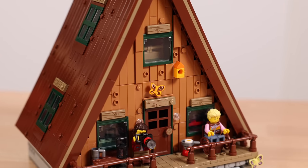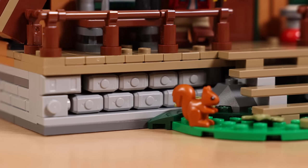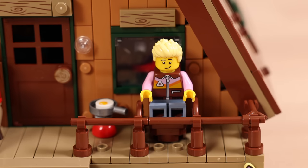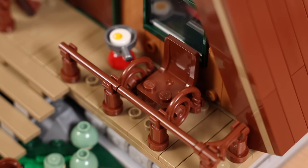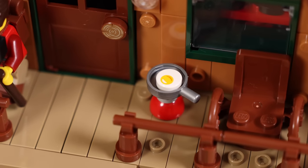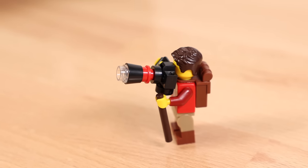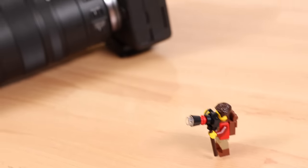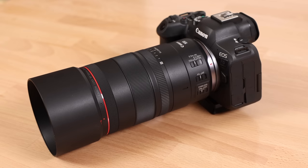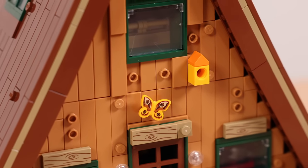The front side alone has incredible details. They're using Thor hammers as stonework on the very bottom, there's a squirrel, some mushrooms, and then brand-new exclusive printed moths — three of them in this set, all printed, no stickers anywhere. There's also a really cool rocking chair made using Indiana Jones whips, a little gas stove with a cooked egg, and my favorite easter egg: a camera mimicking a mirrorless or DSLR, with red used on the LEGO camera piece signifying a Canon professional L-series lens.